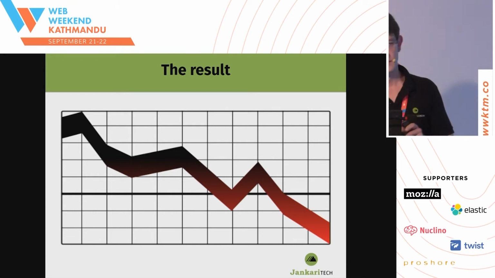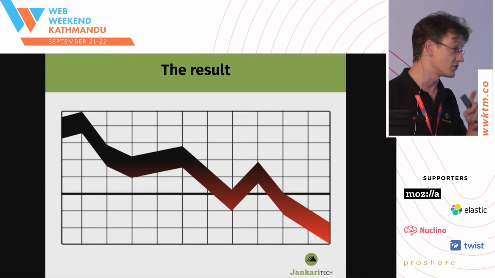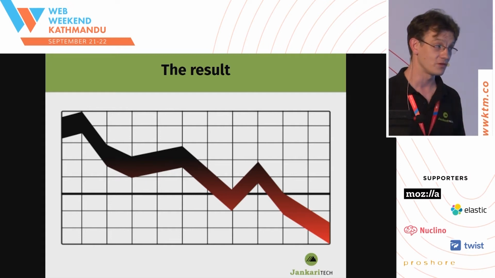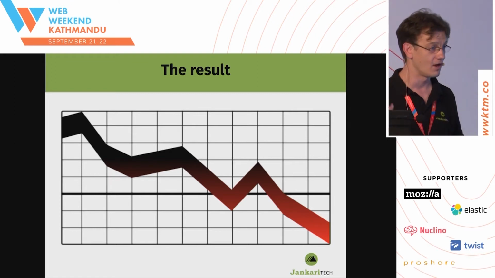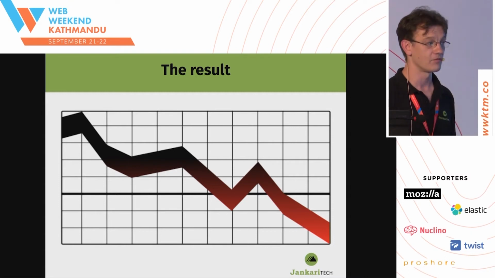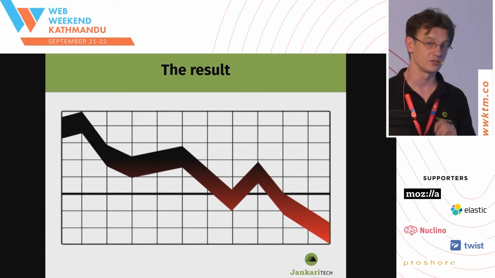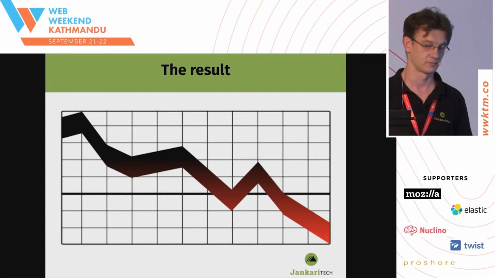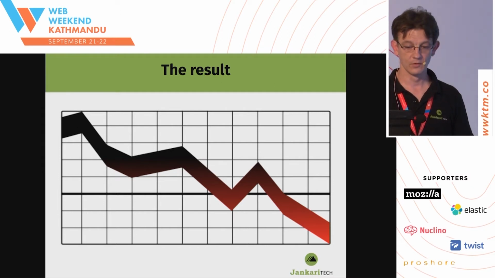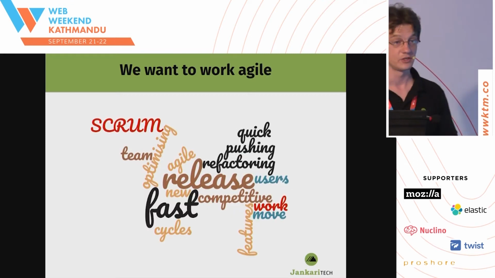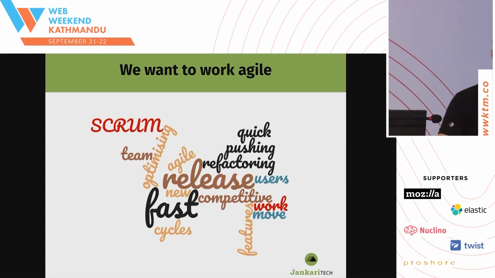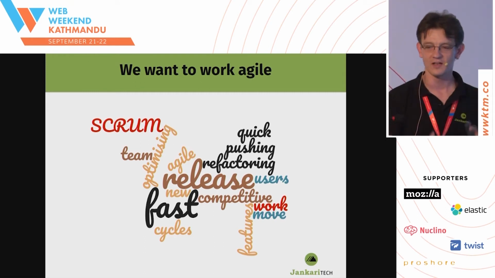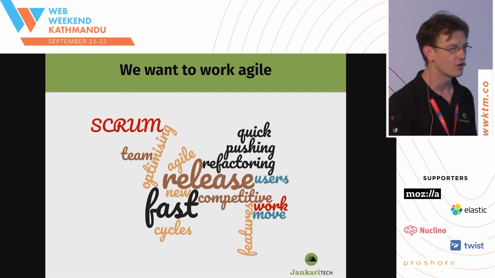But frustrating manual testing is not how developers' time should be, and long QA phases are not how the life of a product should be, and waiting a long time for a feature or a bug release is not how the life of a customer should be. So what we want is to be agile, isn't it? Everybody talks about being agile. We want to move fast, we want to break things, we want to fix them fast, we want to release early, we want to release often, yeah?